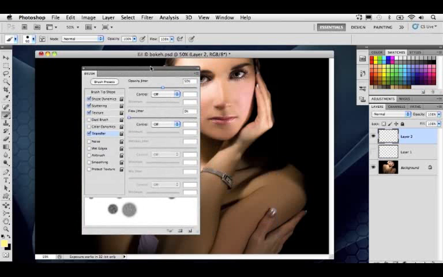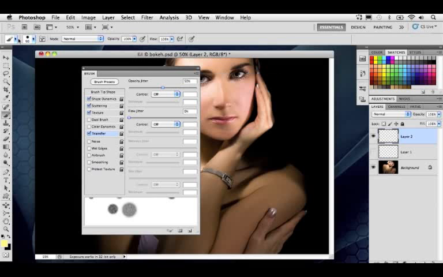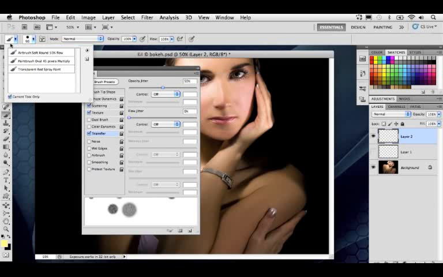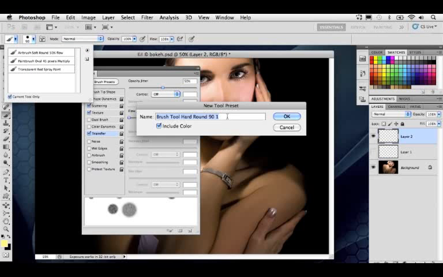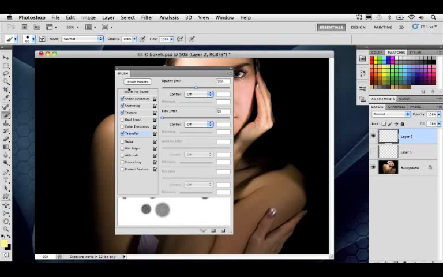And you know what? Here's a good tip. If you go through the labors of creating a bokeh brush like this, it's probably a good idea to save the brush. And don't just save the brush. If you go in here and save new brush preset, it's not going to save every setting. You're going to want to go into this icon at the very first icon in the options bar, and choose new tool preset. That will not only save the brush tip, but it will also save all the settings you've got applied to it, which are all the transfer, texture, all these elements that are turned on and being used will be saved in that brush. So it's a good idea to save it.